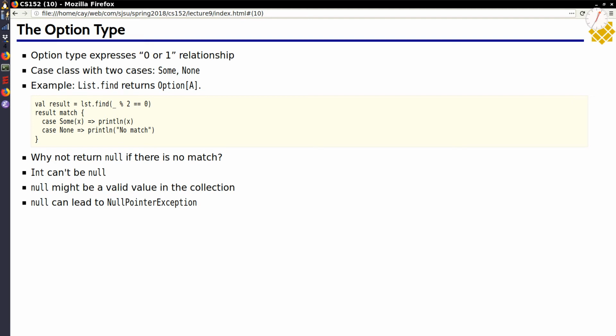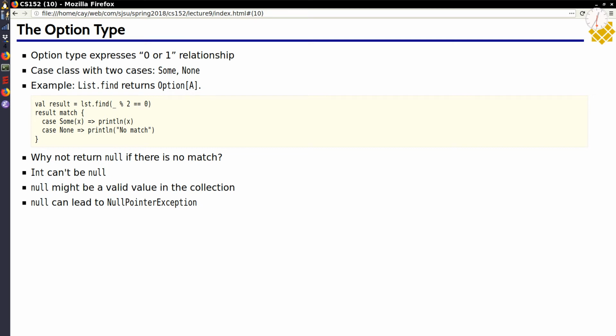You then try to put them back into an int or something, and if they were null, you get a null pointer error. So those are actually fertile reasons for getting null pointer exceptions in Java. And so this entire idea that when you have a type Foo, it means a Foo or null, in many cases makes no sense. What the Scala library does is they really stay away from anything that might be null.